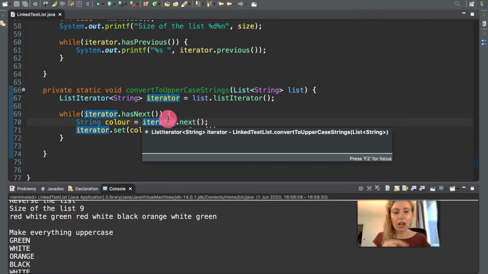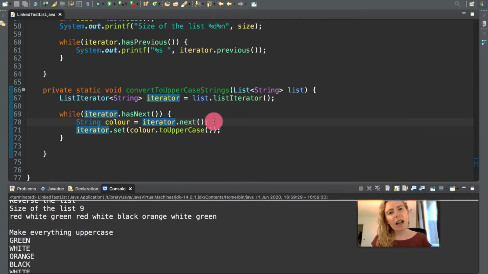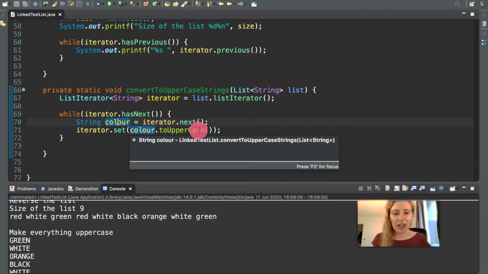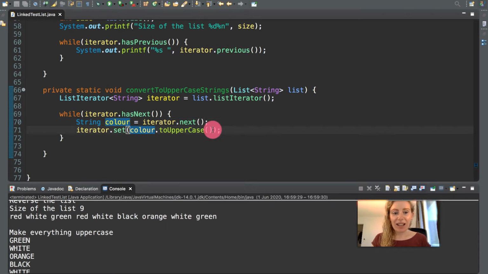It's similar to the enhanced for statement: because there's no counter, it automatically knows whether there is a next. As long as it's true, it keeps going and reassigning the string, and while using that string it sets it to the uppercase. So here we're actually passing through a method within a method, which we haven't really come across in some of the videos that I've done previously.